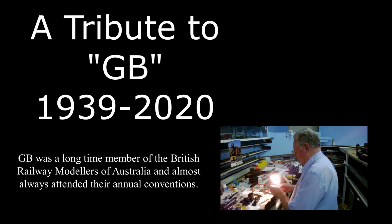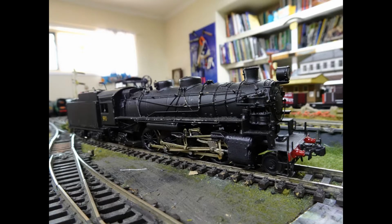This is my tribute to a man who was a good friend and fellow model railway enthusiast for over 25 years, affectionately known as GB. GB was a very skilled model maker, and here you see his model kit built of a Class 59 from the New South Wales Government Railways.